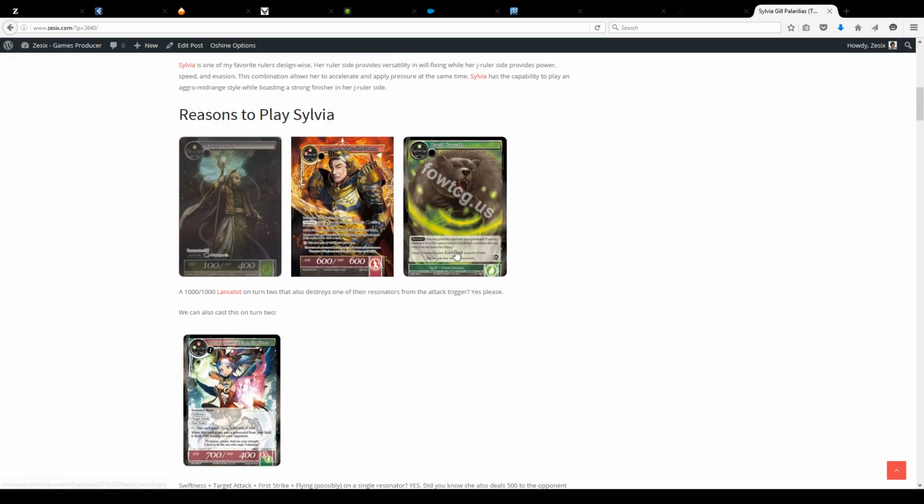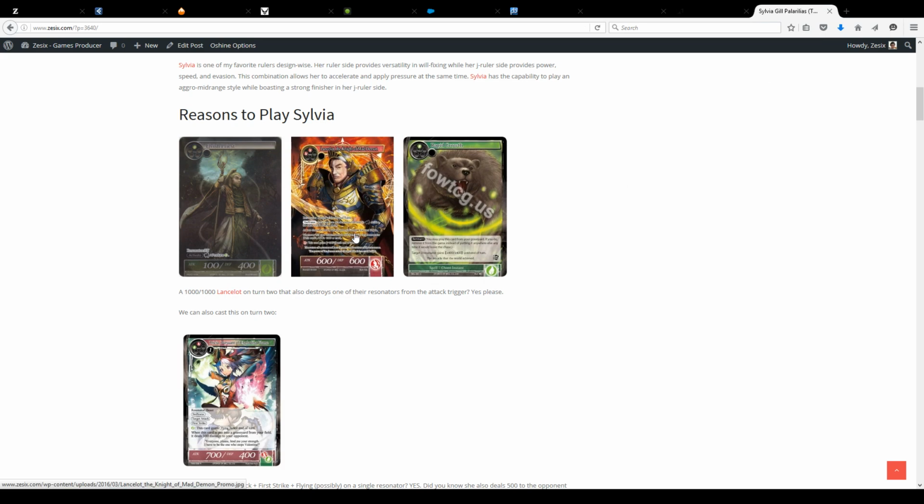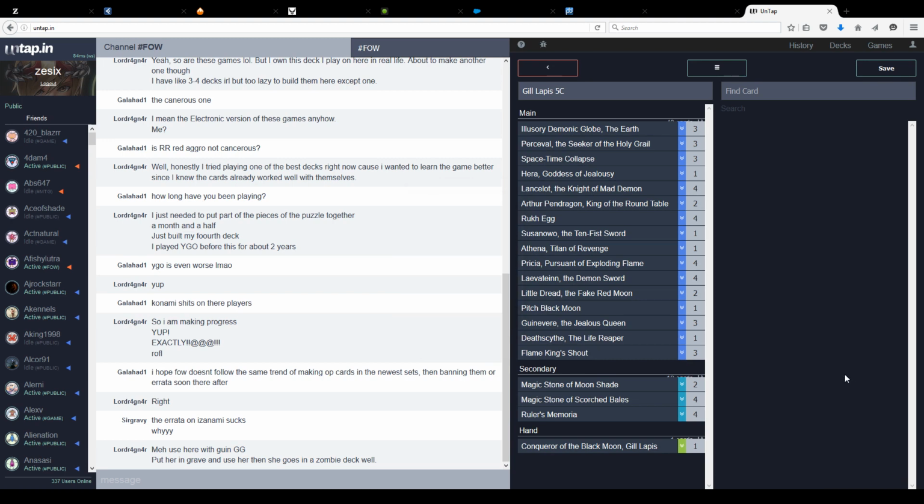But the idea is that Rapid Growth can target J Resonators, so it can target Sylvia if you don't have a Lancelot later on. But usually what would happen is you get like 2 Lancelot triggers, and that's literally all you need the whole game. If you blew up 2 things with Lancelot and swung for 10, you're set. You don't need to trigger Lancelot any more times in most cases. At least that was my experience. Unfortunately, we can't do that in this deck.